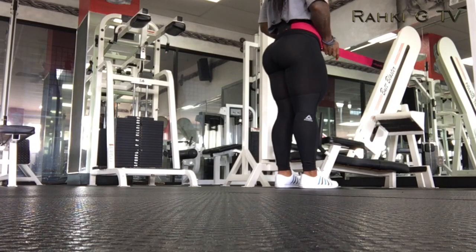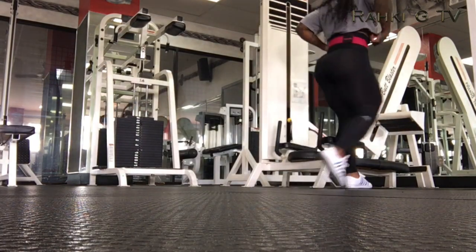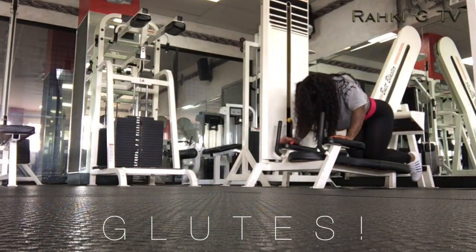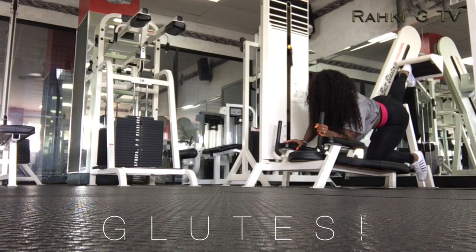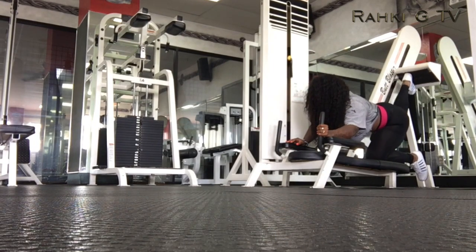Oh yeah, baby, it's glute time. So what we're gonna do right now is use moderate to heavy weight, not too heavy, because the goal is to rep out. What I'm gonna do is keep tension on the muscle, kick back as many times as possible, and make sure that the blood is in the muscle. You can also achieve this at home with ankle weights.